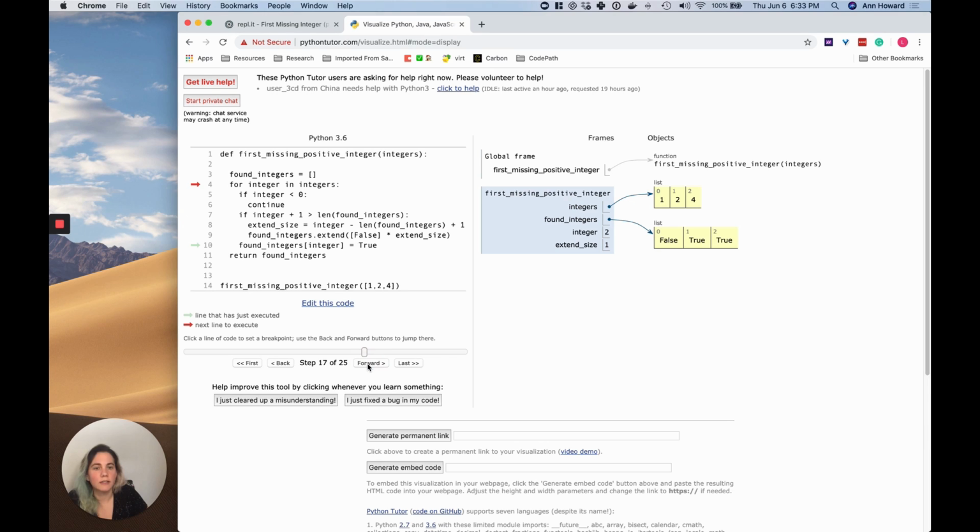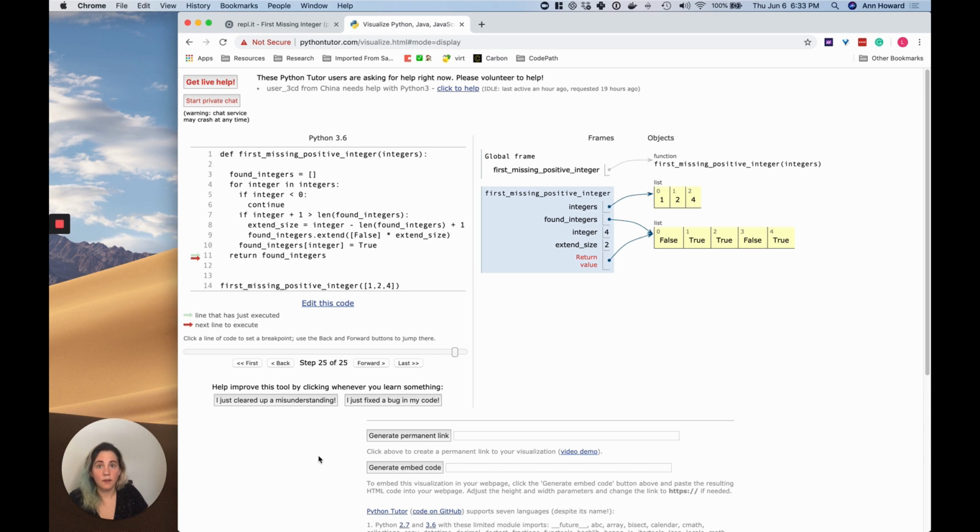Now we're going to set that to True, and then for integer in integers, okay, cool, we're going to extend that to True, and it looks great. And then we're going to set 4 to True. All right, and then we're going to return found integers. So found integers now is giving us this list that goes False, True, True, False, True.